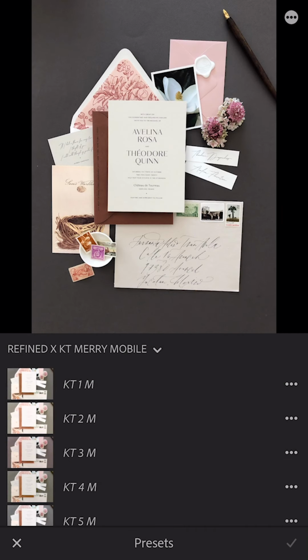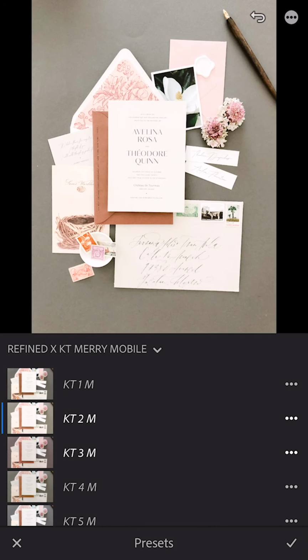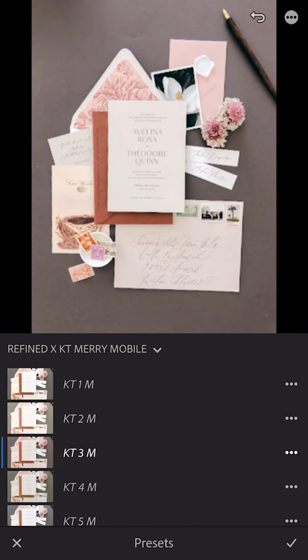I'm going to click presets. Same thing, just go through them. And here, if 2 blows out a little bit because of the whites, it's a very lit preset. You can just dial it back in exposure, so don't worry about that. If you love the tones of 2, we can fix that when we go into exposure.